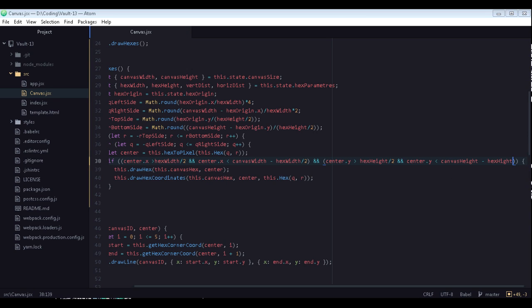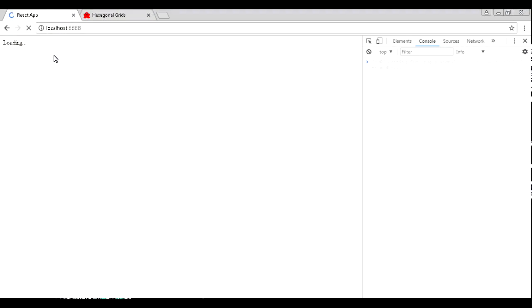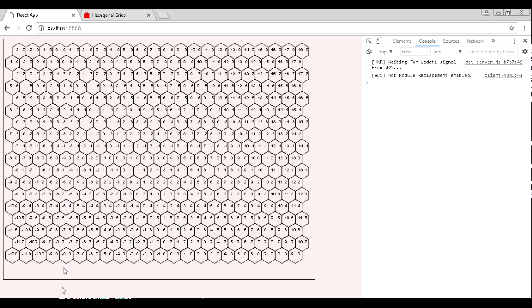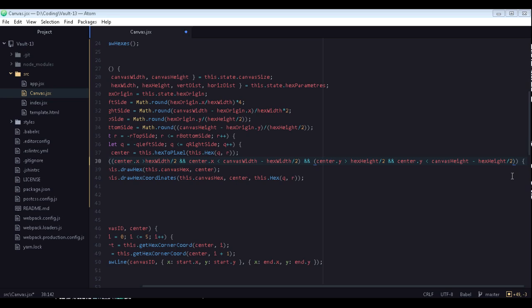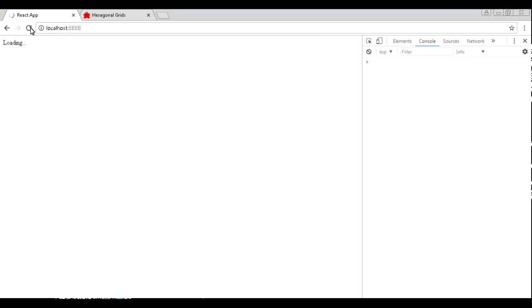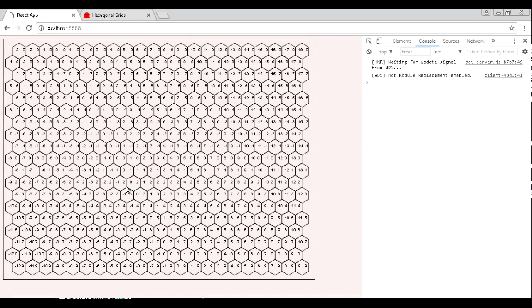Let's check. Okay, it seems that here is a space for an additional row, so we will divide hex height by 2. So now we have a hexagonal grid.